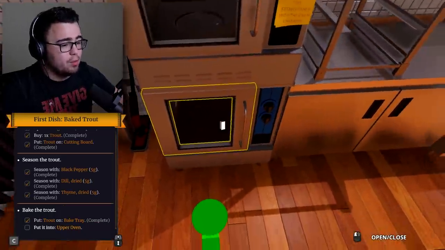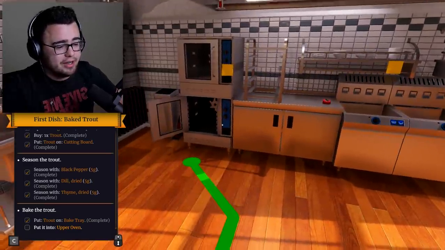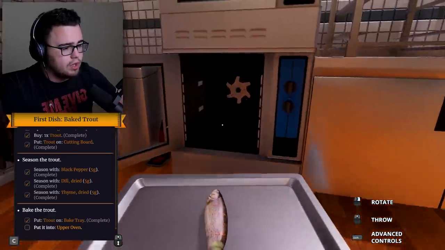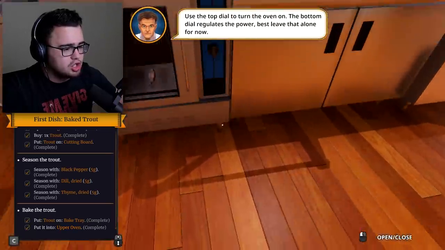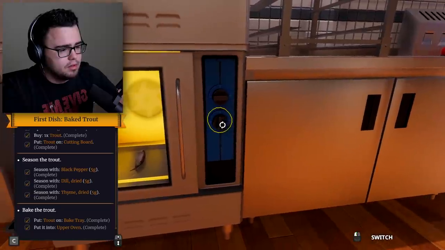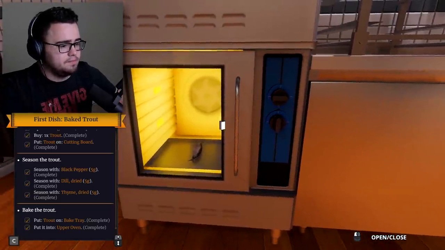Put it into the oven. The oven. See, I wouldn't have known this was the oven. I thought this was the oven. See? Okay, time to go into the oven, little fishy. Do not fall off this time. How do I crack? Oh, okay. Let's just go ahead and put that in there. Let's close that. Let's turn this up to what? 400? Uh-oh. I don't know if that's the right... Okay, that's probably... Oh, God. All right, let's hope it's cooking.